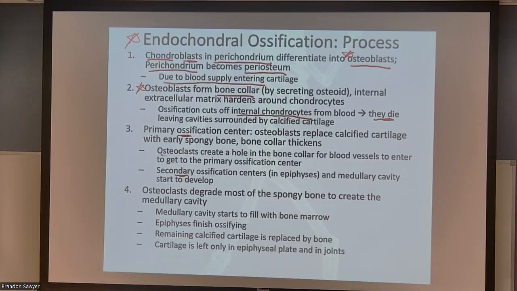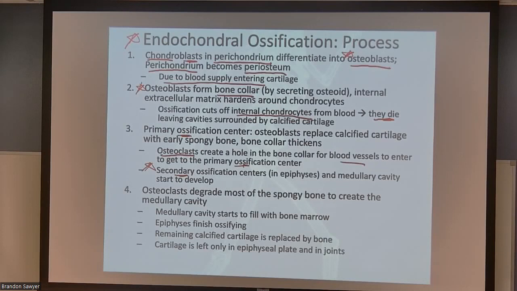Okay, so the osteoclasts actually help that. They create that hole in the bone collar, right? And then that blood vessel comes in, and then we start ossifying from there. Same thing happens in the epiphyses too, in the ends of the bone. We break a hole through, send blood vessels in there, and start to develop bone.